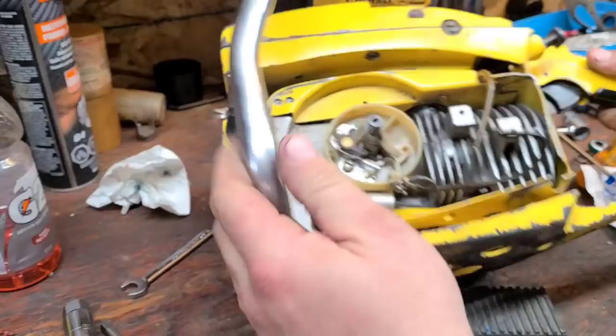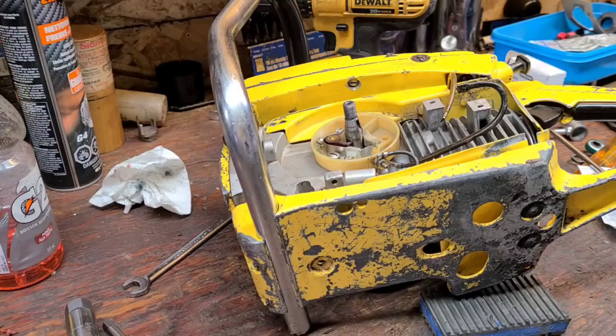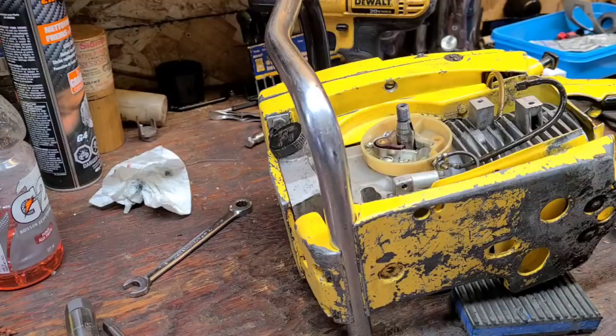Okay, there's a bolt here. It's pretty cool that I'm running power saws that some of you folks sent me. Thank you. It's pretty neat to be able to run stuff that I don't have access to around here. I appreciate you guys out there.